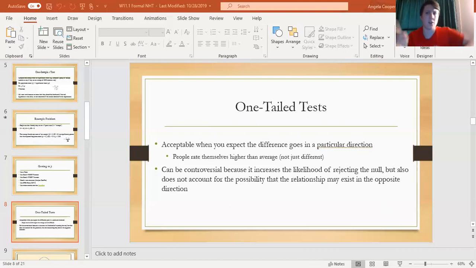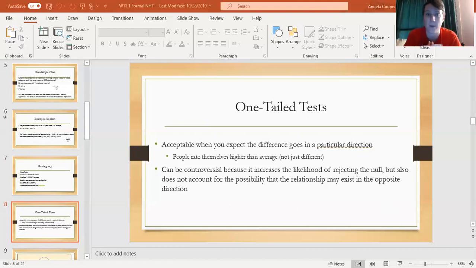You can think college students are going to eat more than 2,000 calories a day, but when you get the data back, maybe they eat significantly less. However, with a one-tailed test, if they eat way less than 2,000 calories a day, let's go extreme, maybe 100 calories a day, not likely, but I'm just going for the extreme in the opposite direction. If your one-tailed test says I think they're going to go higher, but the data we actually collect says it's way lower, it's not going to be significant. It's not going to say there's any significance.